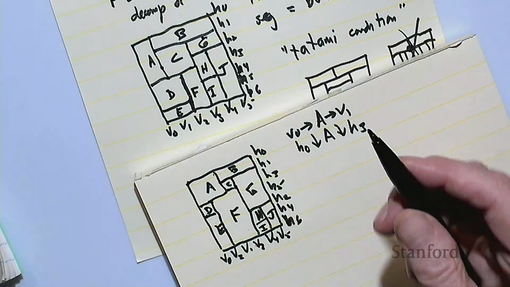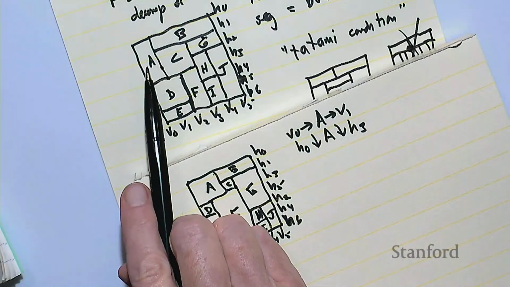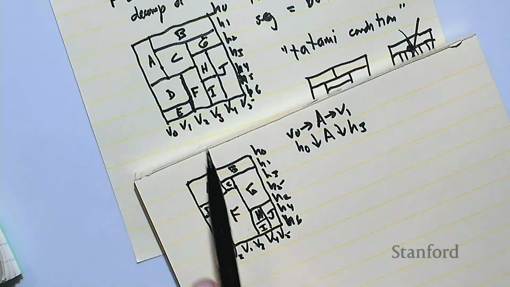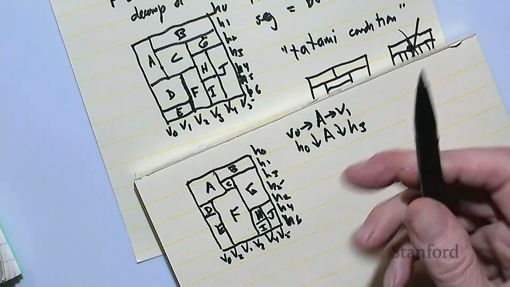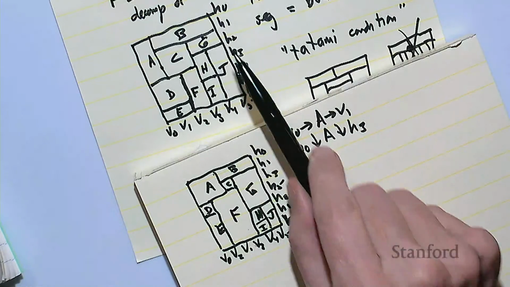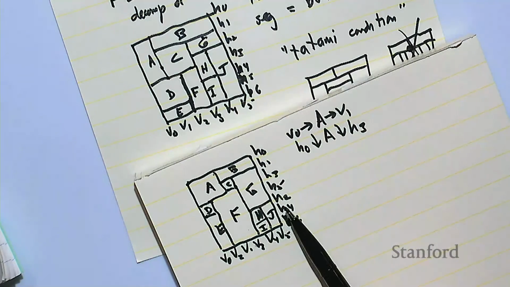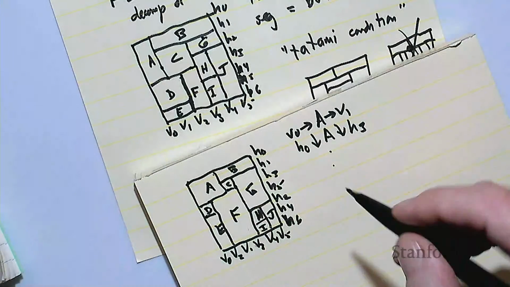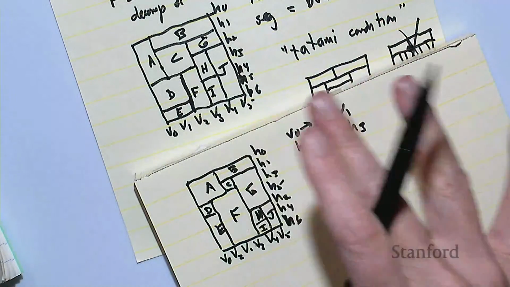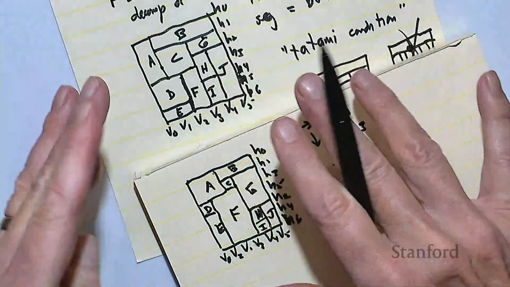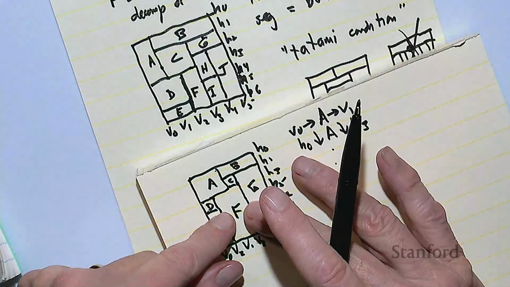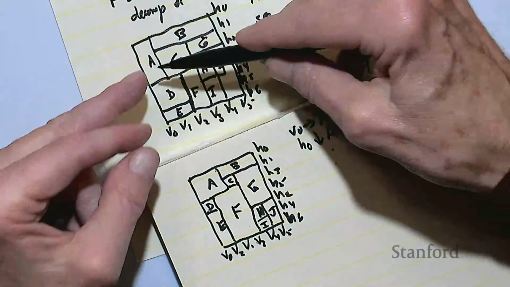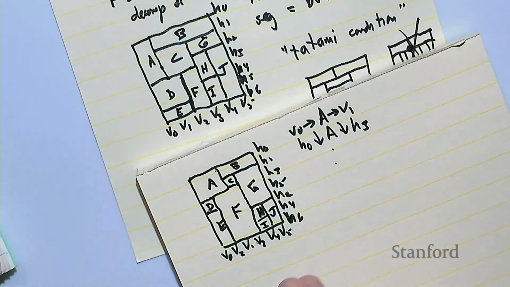In other words, there's a one-to-one correspondence between the rooms, like room A here corresponds to room A here, and the bounds. So bound H0 corresponds to H0, H1 corresponds to H3, and so all of these relations are preserved between these two things. I put the labels on just so you can see what matches between the two. But I could have made the labels blank, and I would say this floor plan is equivalent to this floor plan because there's a one-to-one correspondence between the rooms and the bounds.